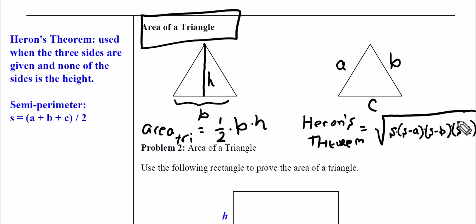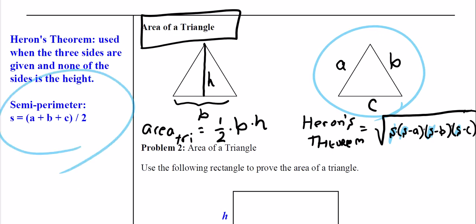But you should be asking me at this point, Mr. Trevor, what the heck is S, right? It keeps showing up. Here's S, and here's S, and here's S. But I don't see any S right here. Well, let me introduce you to my friend, semi-perimeter. So in order for this formula to work, you have to do another little formula on the side called the semi-perimeter. So you have to take these numbers, A, B, and C, and you add them up. Use Desmos or a calculator to add them up. And then take that and divide it by 2.